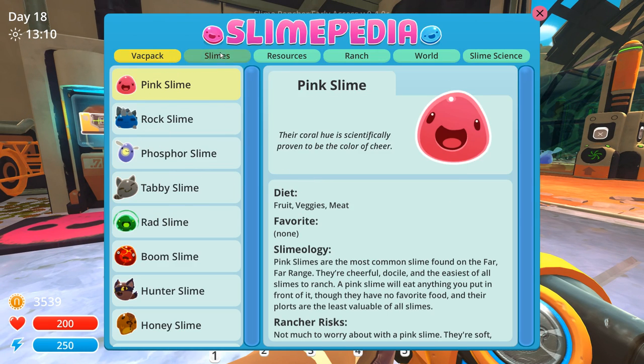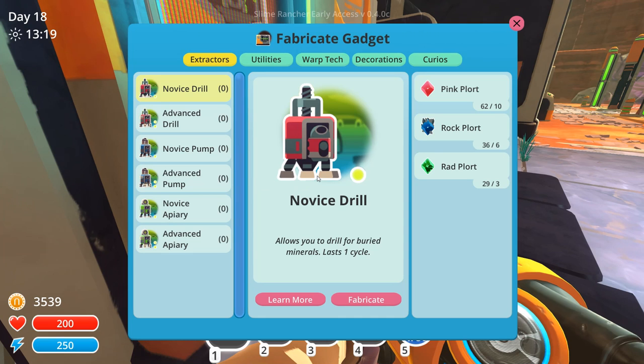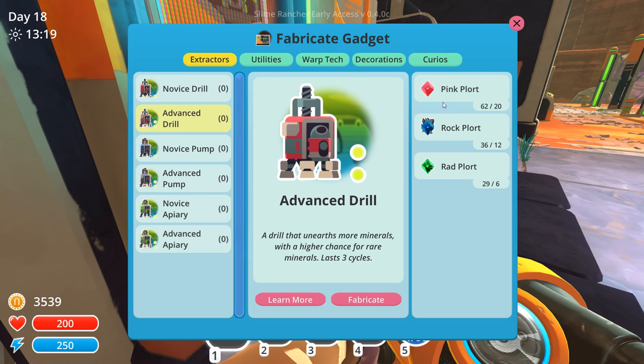Slimepedia. It's not in here. So let's check. We can get the advanced drill. Aha. Okay, so we could build 3 of them. We could. Should we? I think so. I want to get the pumps too. The advanced pumps. Maybe we'll do... we need more pink plorts.